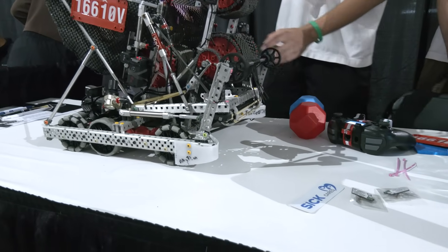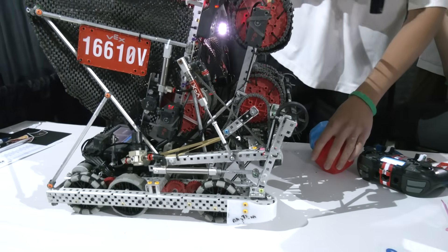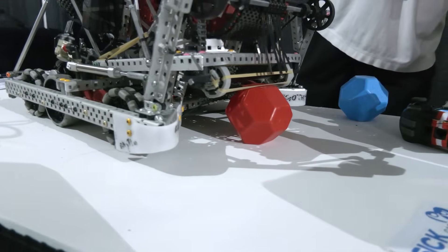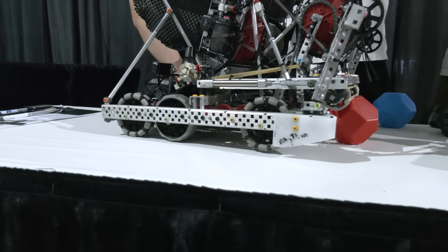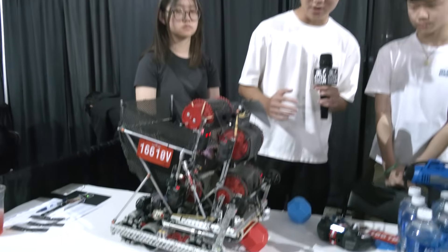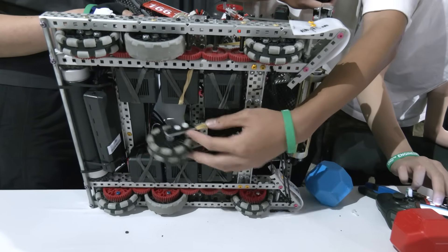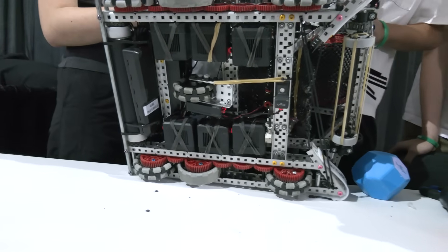So for the double park, we integrate it along with our intake. You can see our intake can go up and lower down, and we have some pistons to make everything move up and down. Essentially how our double park works: we have a piston on each side that, when a ball is right under our intake with the shaft, it pushes the front part of our bar up. During a match, our back two wheels stay inside the parking zone, which lifts our entire bot up so we keep the rest of the park zone free for alliance double park — 30 points. Also, because we have a tracking wheel, when we activate park, another piston retracts our tracking wheel so that everything is 100% off the ground and we get those 30 points.